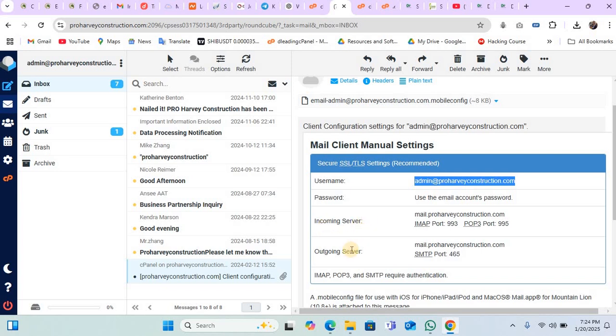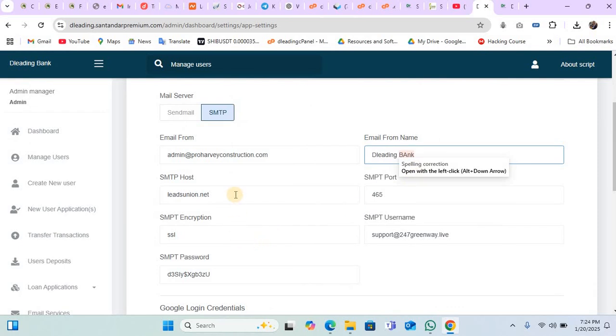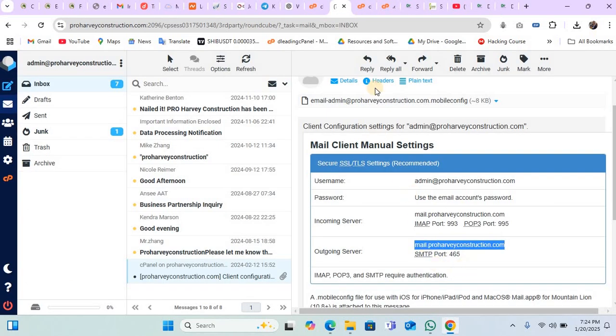You see incoming server or outgoing server. Anyone, just copy this, or you can copy this. Anyone you like. Just Ctrl C. Come here. Paste it here. Now your port is 465. If you look at it here, it's 465. Can you see 465? So now your username, copy this email again.